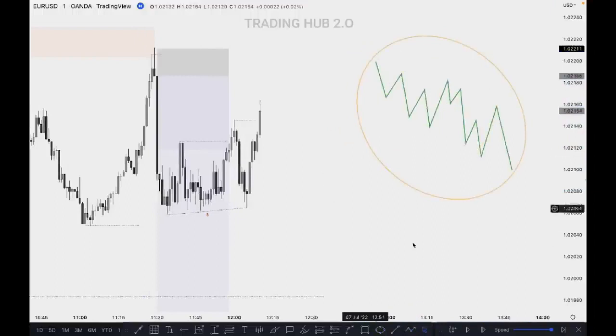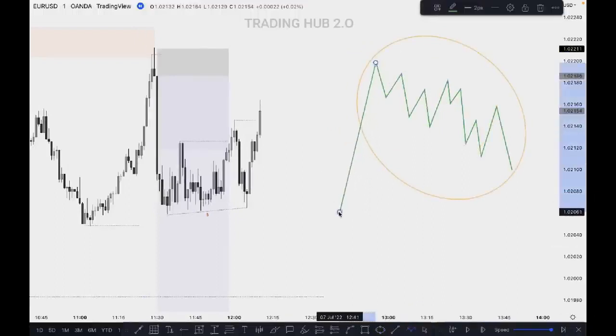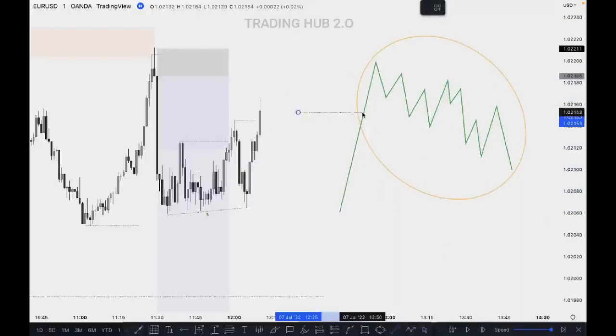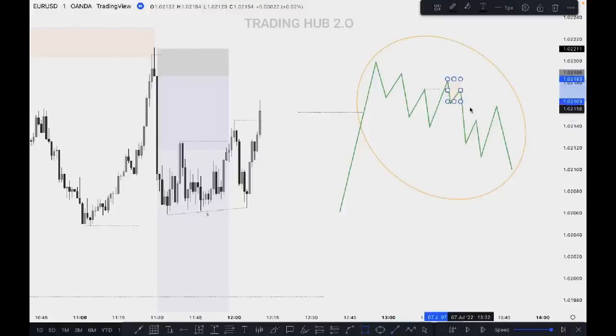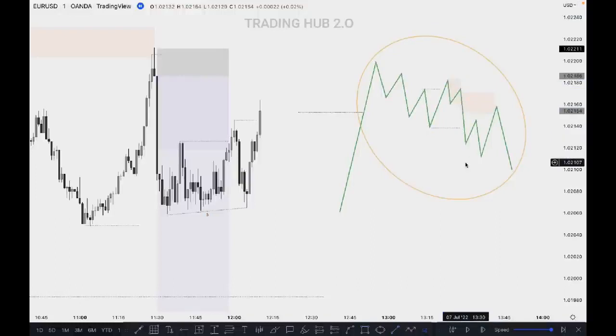So you can see once the market closes above it, this is an indication for the reversal. Price must close above it. In this case the market closed above it, and then you have to wait for the first high to be taken out, then you can sell here. So the first sell is here, again the market took out this high, again a sell is here, and this is our entry type 2, which is already mentioned in entry types.